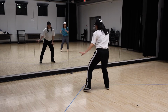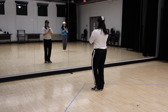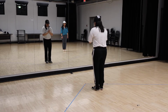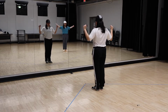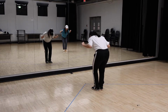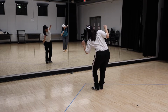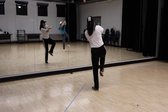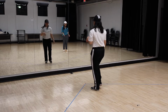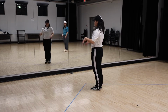5, 6, 7, 8, and right, left, around, right, up, left, down. And then after that, you're gonna bring your arms out and have them bend, and you're gonna lean your torso down. For the next count, you're gonna tilt your head to the left, and then bring your right shoulder back, and then throw your arms and lift your right leg. To end that 8 count, we're gonna step right, left, right, left, with our body facing slightly towards the left.